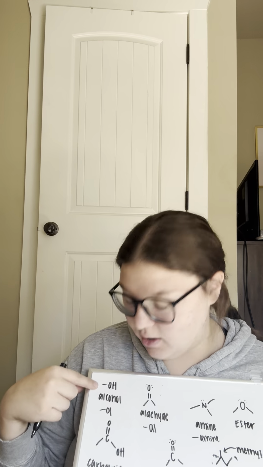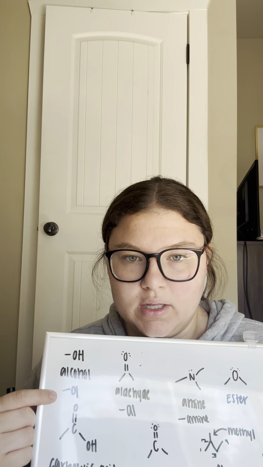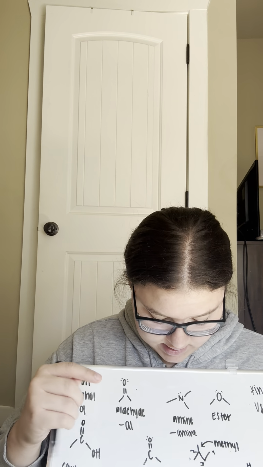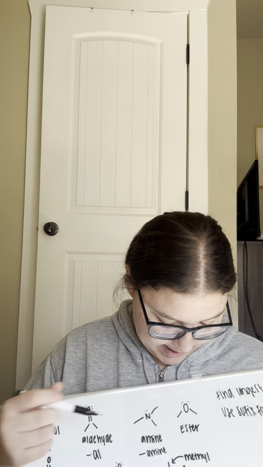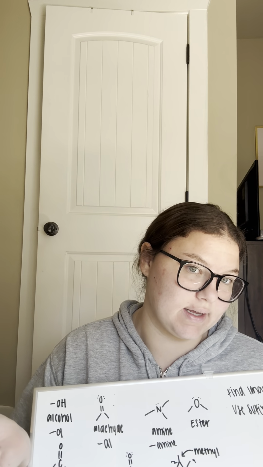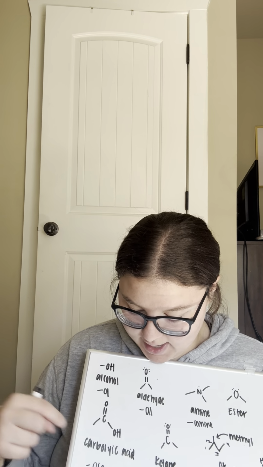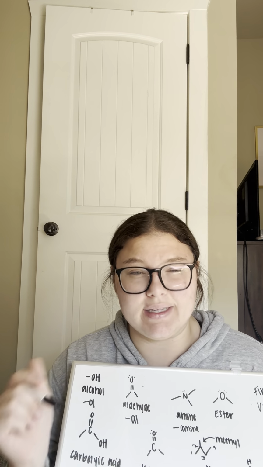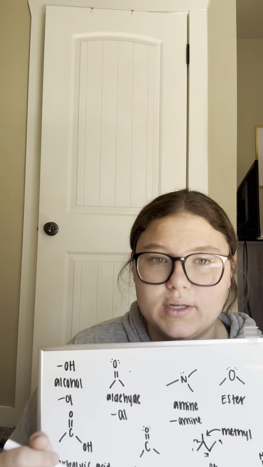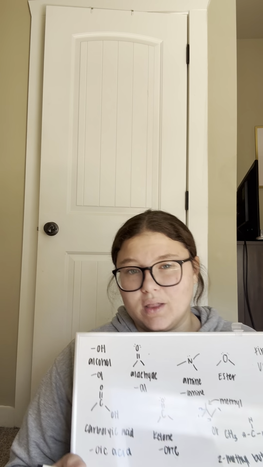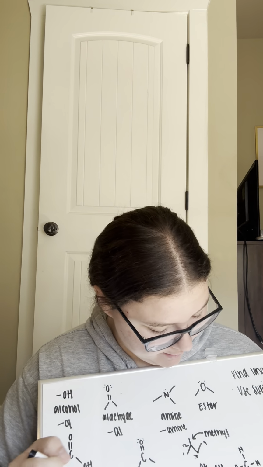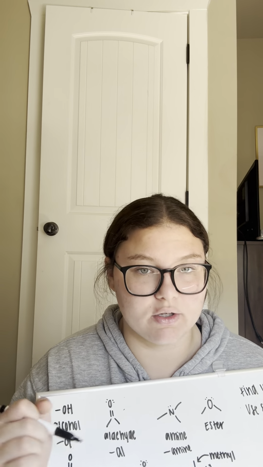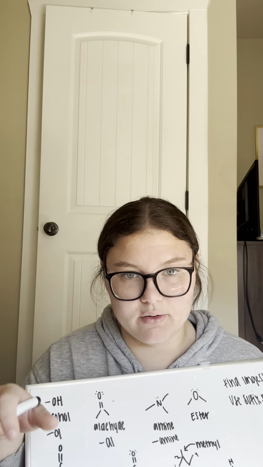For example, alcohol would be -ol, aldehyde would be -al, amine is just amine, and ester is also the same, just ester. The carboxylic acid would be -oic acid, and ketone looks like it would be one, or it's spelled like one, but I think it's -one. Then methyl is just methyl, that's all it would be.